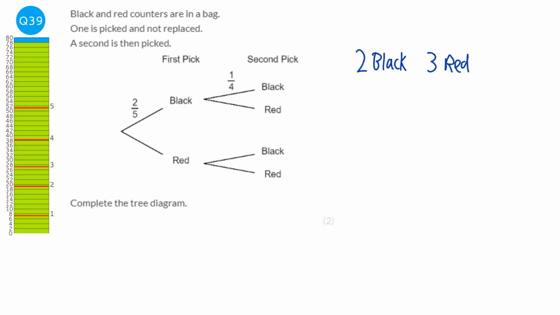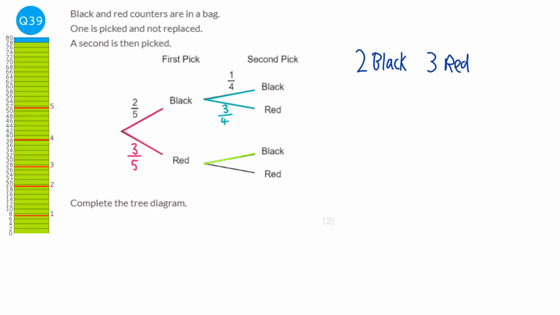Okay, so to find the missing probabilities, the first couple are quite simple because we know that, let's do a different colour, this and this have to add up to 1. And so if the probability of picking a black there is 1/4, then the probability of picking a red must be 3 over 4, because these have to add up to 1. Same with these two, these have to add up to 1. So if we've got 2/5 at the top, the bottom one must be 3/5. And finally, we've got these two here.